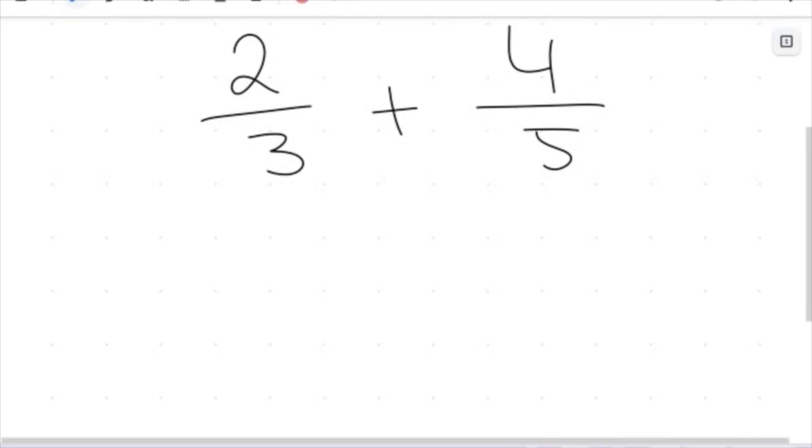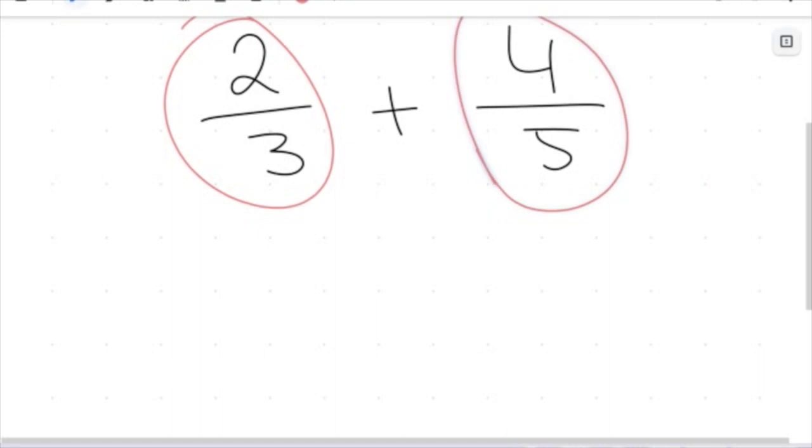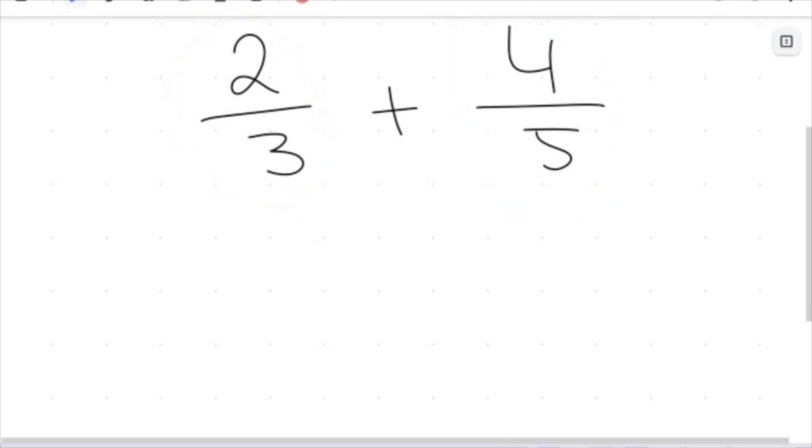How are we going to try to add these? Just a refresher for how you would do this, I'm hoping a lot of you remember: these two fractions right now are speaking different languages to us. They're different from one another. They are trying to communicate different portions, and we can't really understand those unless we look at each of them in terms of the same portion space. So we need essentially the same denominator for both.